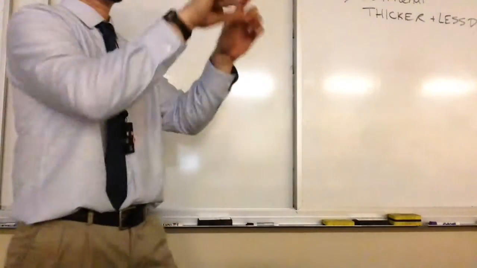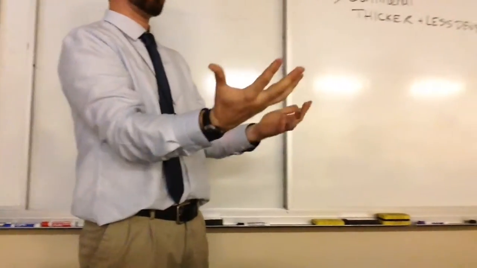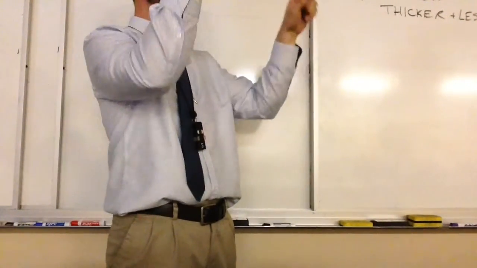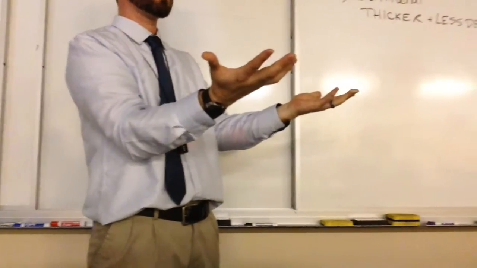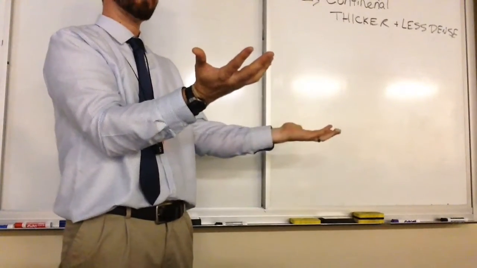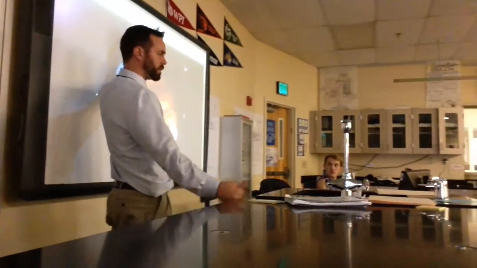And less dense just means this, that if you had continental crust and this other crust that we're going to talk about, and you had equal size of it, like 1 foot by 1 foot by 1 foot squares of this stuff, the continental crust, even though it was the same size, it would weigh less than this other stuff because it's less dense.